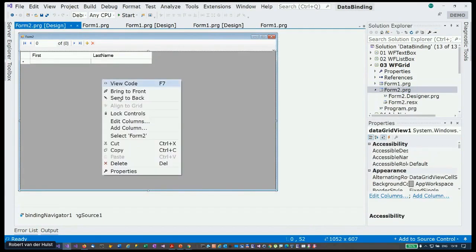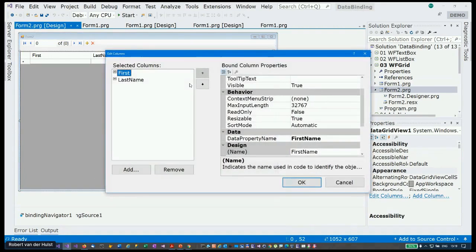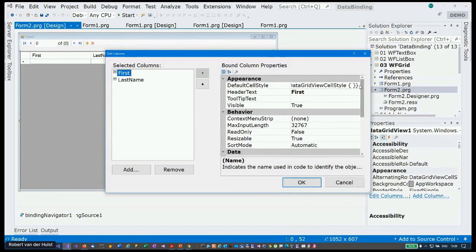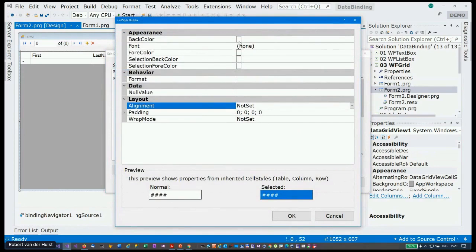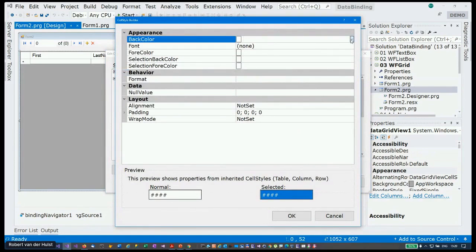Well, of course you can. If you go to the designer for the grid view, you can specify columns, and then you can also set the titles of the column. You can set colors, whatever you want.